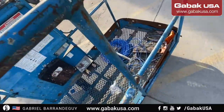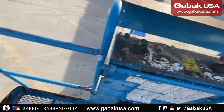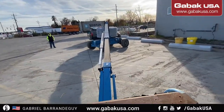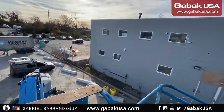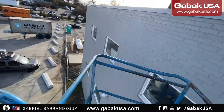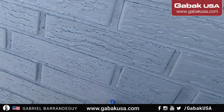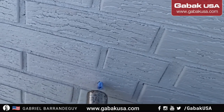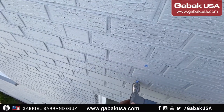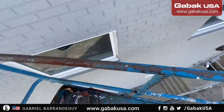So now we have the cable, we have everything. Now let's go up again. Now we push the gas once again. And let's go up. There we go. Now much better. Now it's going perfect, as you can see. Excellent.